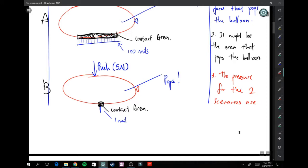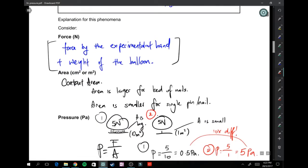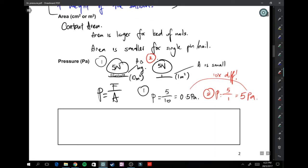Now, please pause the video if you need time to copy down what I wrote, okay? So the pressure for the two scenarios are different, and that is actually the reason why one pops and why the other doesn't, okay? And with this, we kind of start to understand the idea of pressure. Now, pressure, especially when you talk about area, is actually the contact area. It's not the area of the balloon, it's the contact area. So just this and this, okay?